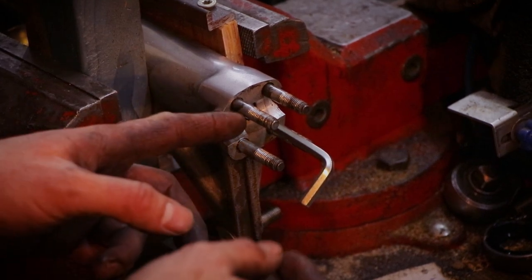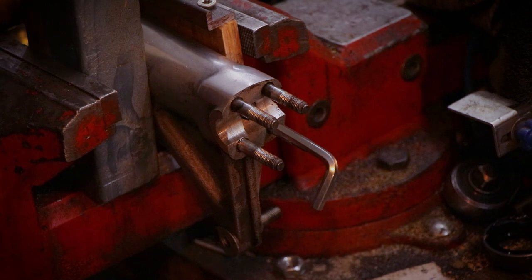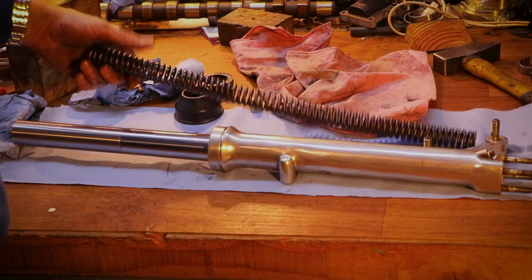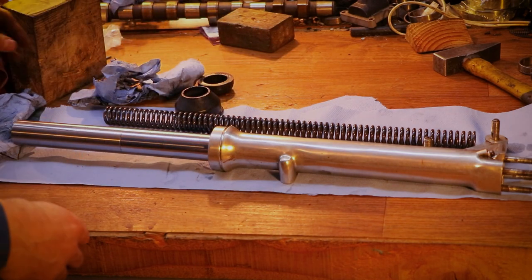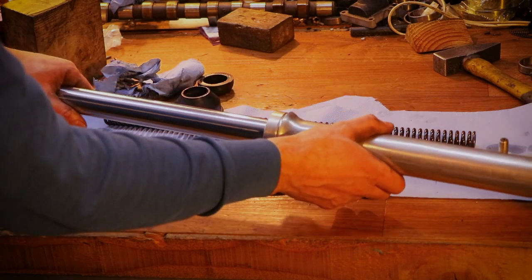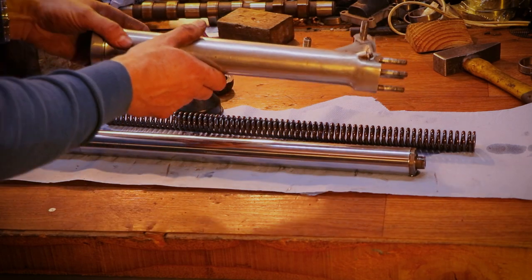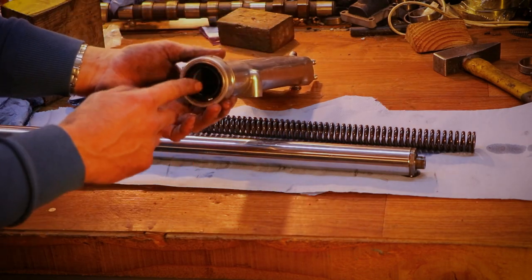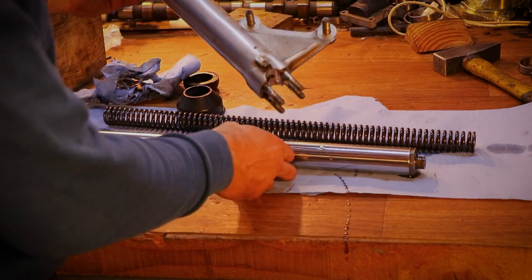Now, when you remove the screw, be ready to catch some fluid, which will spill. So let me just place my little tub on the floor here. This, as you can see, is a spring, which will be replaced by a progressive spring, but I'll be back to that later. Right now I can withdraw the stanchion. I really don't know how to pronounce that word, but it can be removed. So now we are free to remove the seal from here.